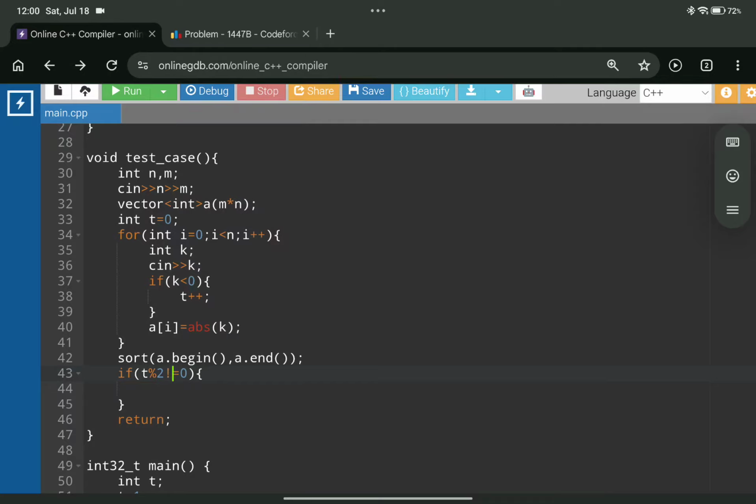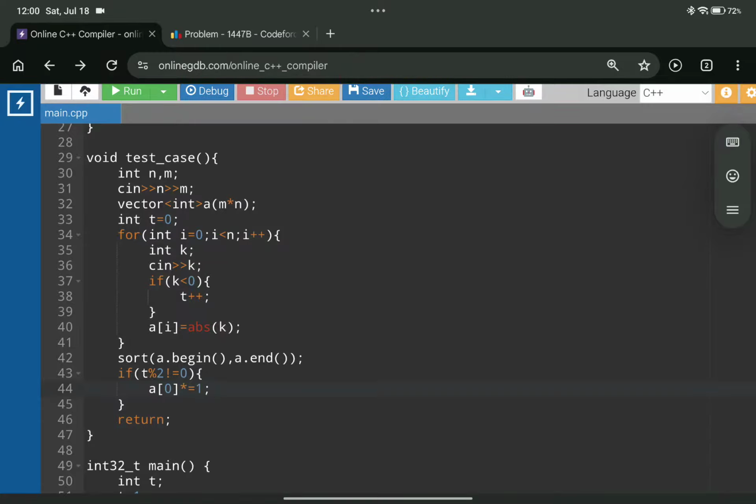If not equal to 0, in that case a of 0 we need to multiply with -1. I guess you guys got it. A of 0 multiply equal to -1.